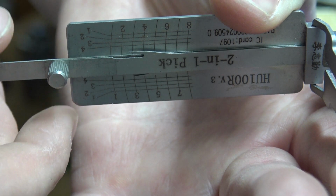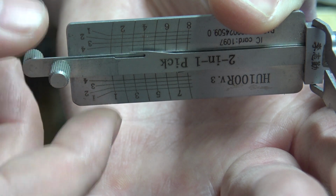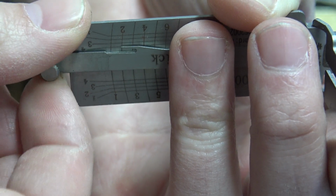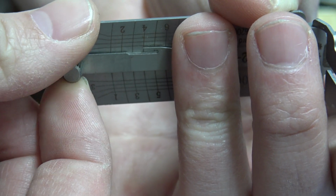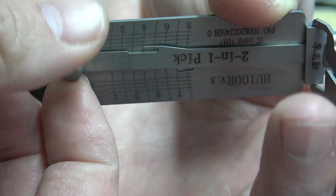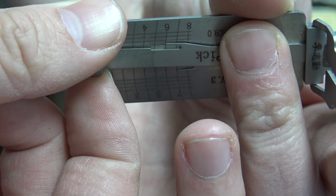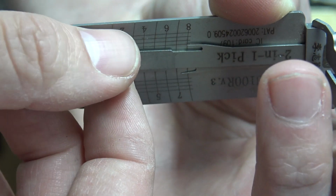1's not binding, 3 is not binding, 5 not binding, and 7's not. So we'll go upstairs. Okay, 2 is actually binding. A little bit of a click on 2. Okay, 4 is binding. Click on 4. 6 is binding. Click on 6 and click on 8.